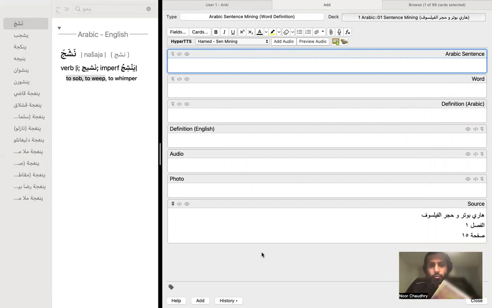I highly recommend it, even if you are at a more beginner level. Take a beginner text, take something like Qisas al-Nabiyyin, which I know is a very popular book, or even children's books. I have sentence mining that I've done for very basic children's books, like the Oxford Arabic readers, which I have gone through, and I've even sentence mined vocabulary that I don't know. And so I really think this is a really useful methodology for you to take vocabulary and really learn it to the extent where it becomes ingrained in you.